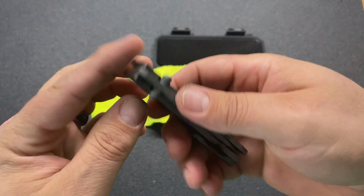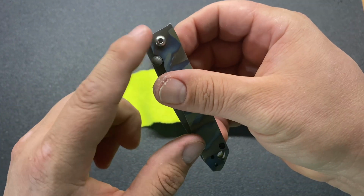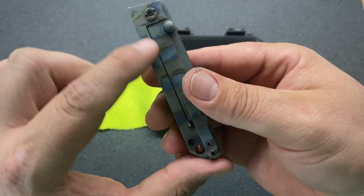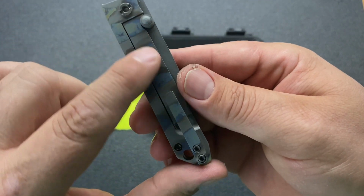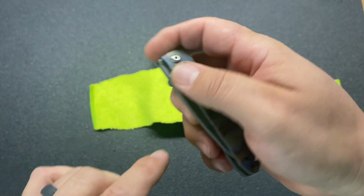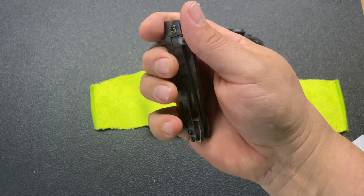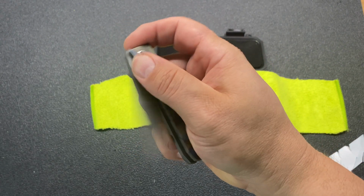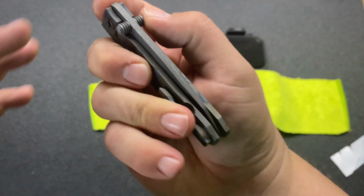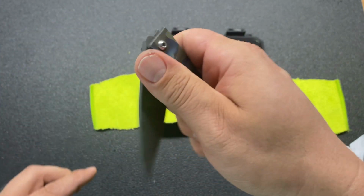So I'm going to point out it is a little tough to open up with the thumb stud when you're carrying right side, because if you look, there's hardly anything to grab on because of the design. You've got such a big part on the frame lock there. If you've ever opened up a frame lock, most people know that, especially left-handed people, know that if you put any pressure on there, it's not going to want to pull out. That time I got it, but if you're pushing on that side of the frame, it's not going to want to open.